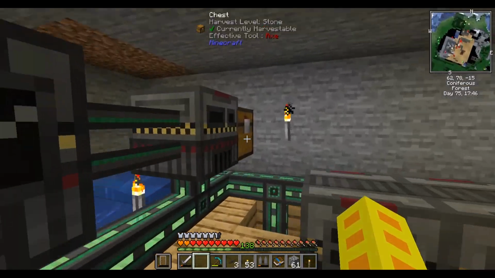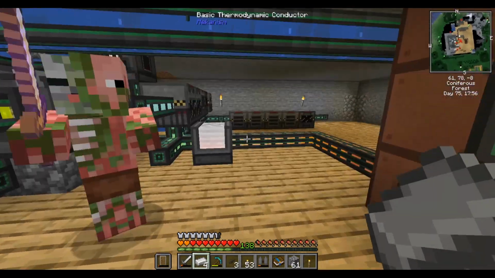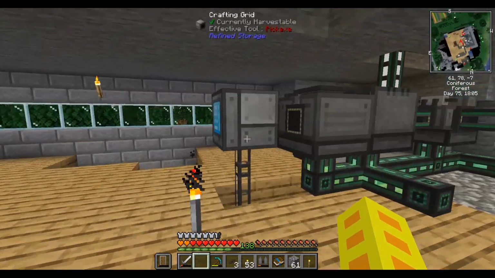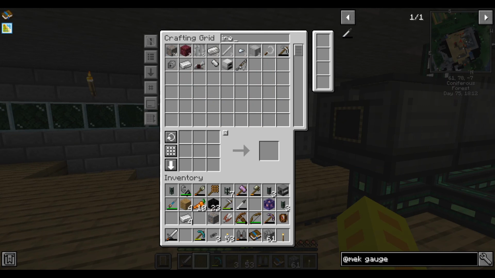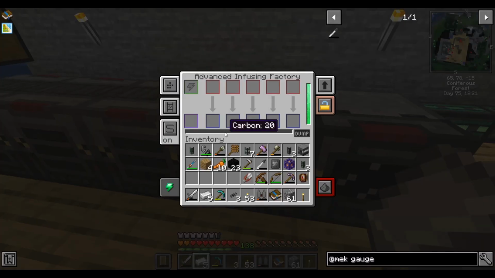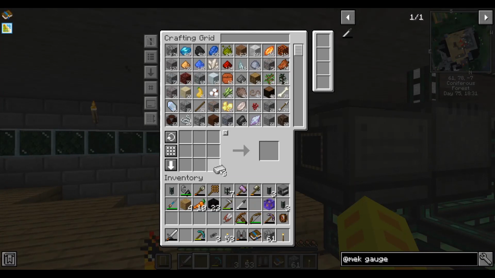So. This is going with our coal. And we need another iron for a bucket. Of course we do. Or actually, we have enough iron, barely. Two steel and a bucket. So let's get the bucket first.